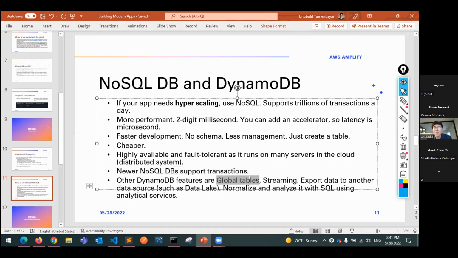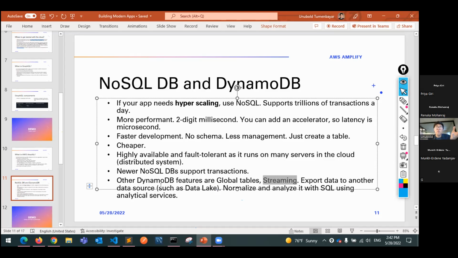And there are so many other powerful features related to DynamoDB, such as global tables. Basically, you can create a table in 3 different regions. When you insert data, let's say in Europe, that data is replicated in 2 other regions in near real time. You also have this streaming feature, which streams all the data changes, and you can capture the data and maybe, using this streaming, export your NoSQL data to some other data source, let's say a data lake.